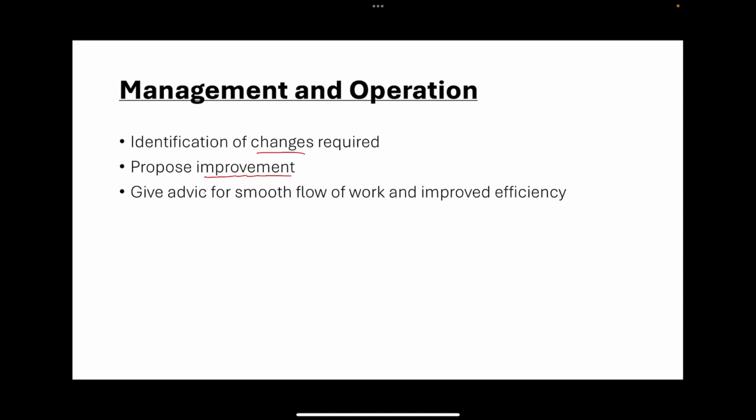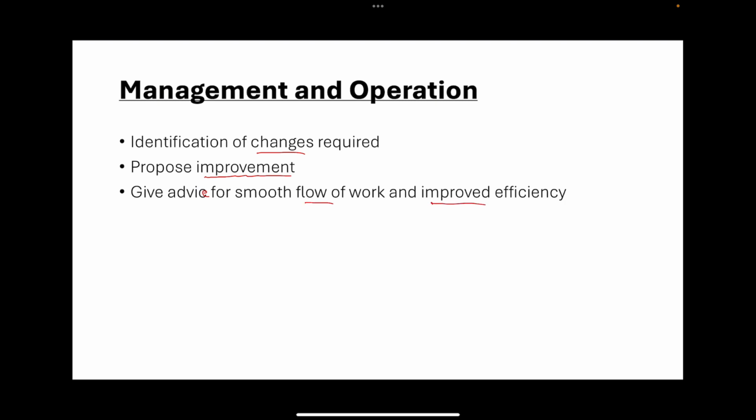The third function is the management and operation function. Here, industrial engineering mainly looks at the changes that are required, which can be with the process, the number of laborers, the number of machines, types of machines, etc. The management needs to identify the changes required, propose the improvements, and give advice for smooth flow of work and improved efficiency.